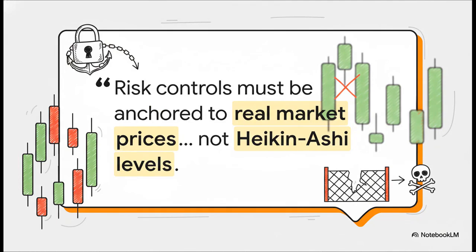Okay, I need you to lean in for this one because this is absolutely critical. Remember how Heikin-Ashi lags and shows those ghost prices? Well, because of that, your risk management, I'm talking about your stop losses, your safety net, it has to be based on the real, actual prices you see on a candlestick chart. Never, ever set your stop loss based on a Heikin-Ashi level. If you do that, you're tying your risk to an artificial, calculated price. And trust me, that is a very dangerous game to be playing.